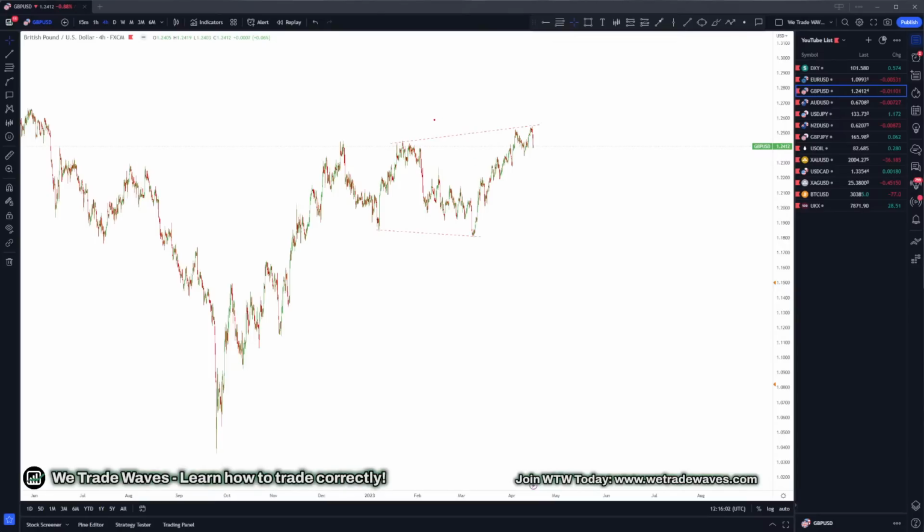Now, some of you might be saying, Alan, we have a break of the top here. This might be an expanding triangle. Yes, correct. Technically, it's correct. In all the cases, if that's the case, the next move is towards the downside, if you are expecting this to be an expanding flat or expanding triangle.